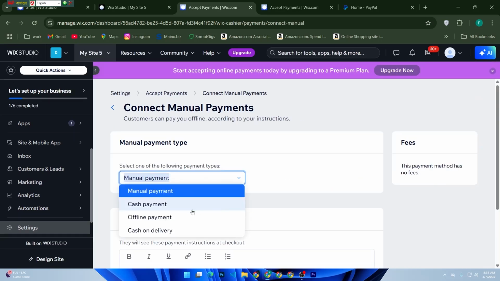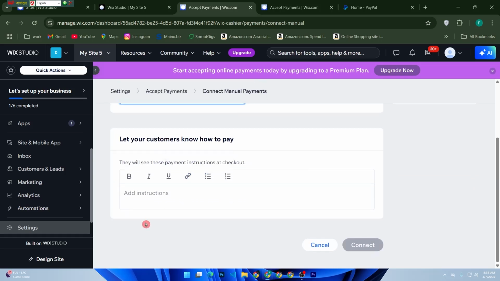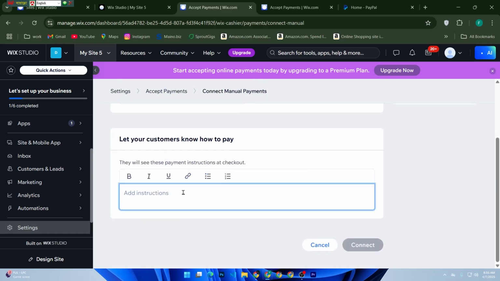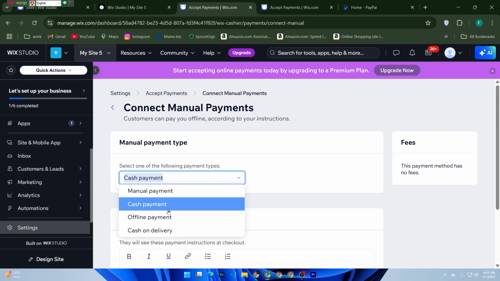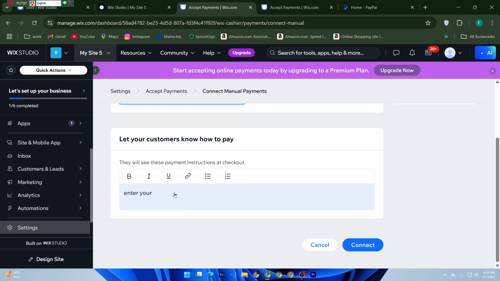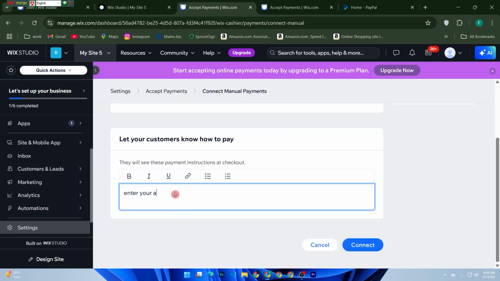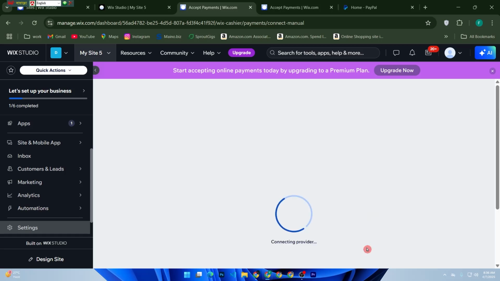Then cash description and add instructions for your customers. Then click connect.